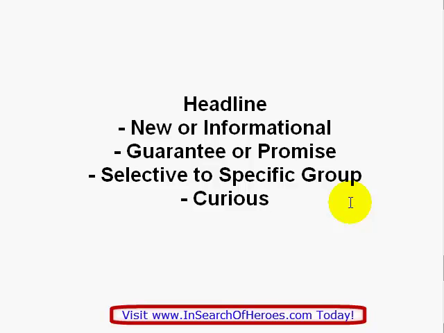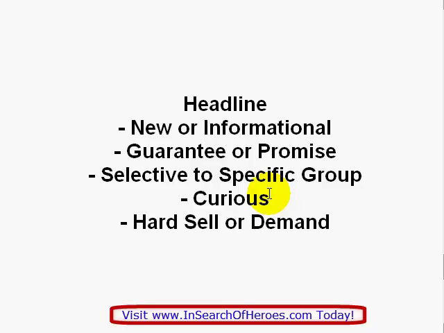or clever or tricky. So, as I mentioned earlier about these other headlines, they can be specific, but you can still push people away if they read it, so you've got to be careful about that. And lastly, we have the hard sell or demand headline. Of course, as you know, hard sell would be something like, get it now, grab your copy today, otherwise it's going to be gone.